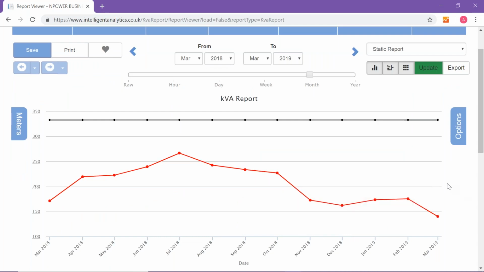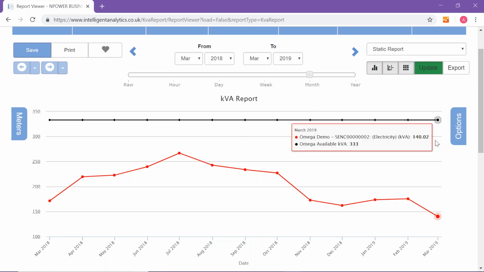But this is showing me KVA values. So the red line indicates the actual KVA that's been used at site against the black line, which is what's available to me. Now this is set by the DNO, not by npower, but you don't want to breach that value because you may incur charges.